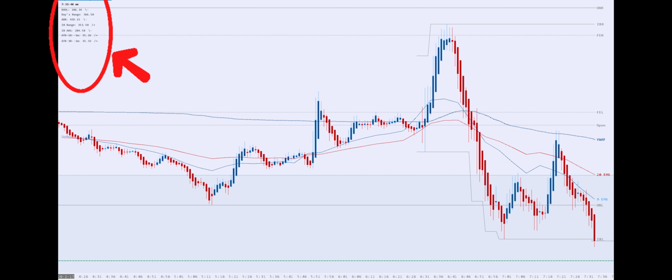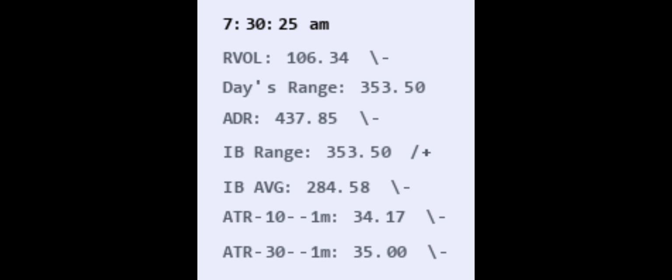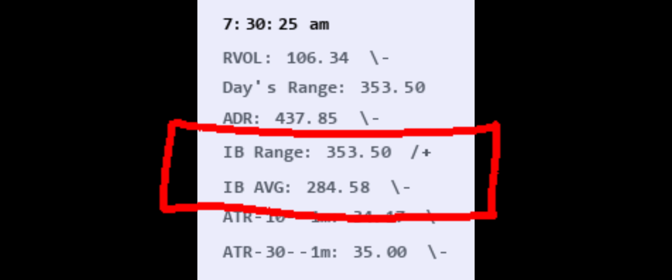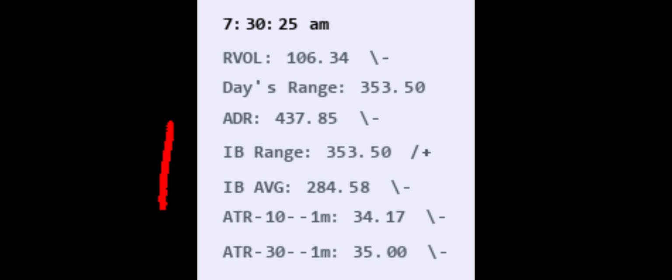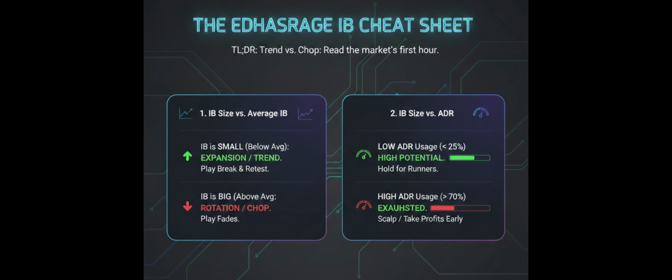Let's go through a quick refresh on the IB analysis itself. After you do your high time frame analysis, I usually go down to the low time frame chart to look at what's happening intraday and then look at how IB looks relative to all the other averages. Two main things I look at when I look at the initial balance is how big is it relative to the average? This will tell me whether or not I can expect it to expand if it's smaller and play retests, or potentially rotate if it's bigger than the average and then look for fades back into the initial balance, or IB.